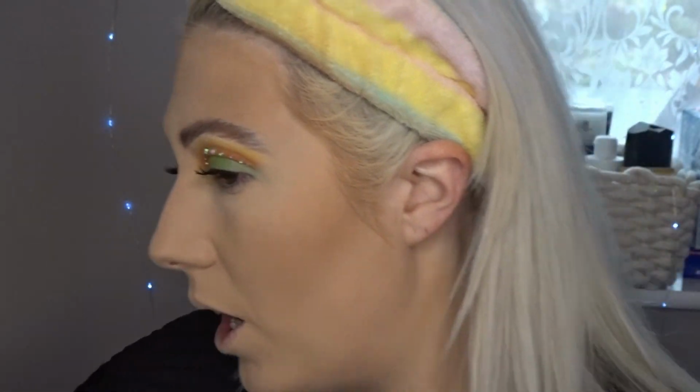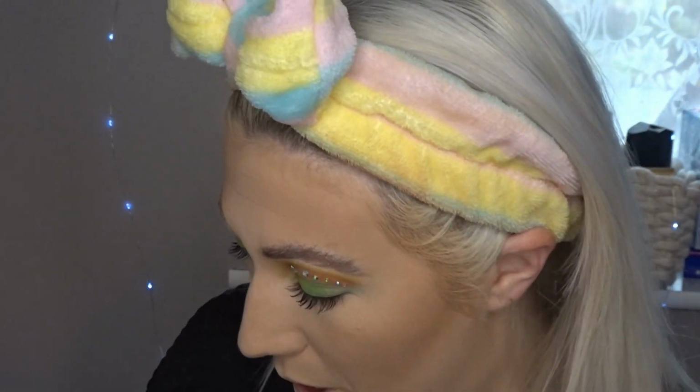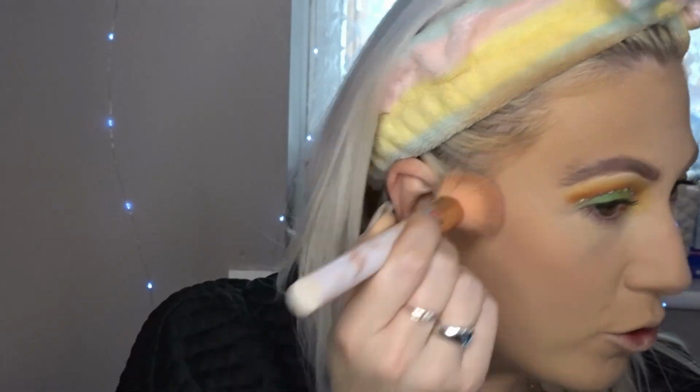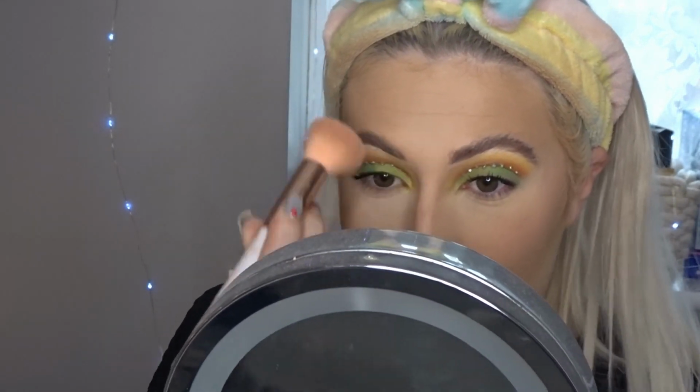Then we're going to go in with blush. I'm going to be using the Made by Mitchell Pressed Blush in Milkshake. This is gorgeous. I think we need to really put some on, because I think this will really help with that eye look and make it pop a little bit. Do you know what I mean? We want a really nice base. Again, this product is super pigmented, but it's pigmented and subtle at the same time. Do you know what I mean? Is that a thing? It is now. It's a thing now.